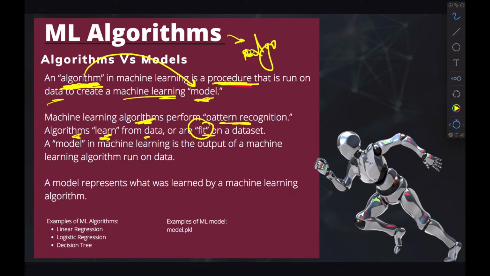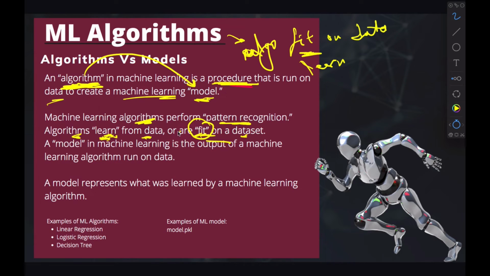You're going to make your algorithm fit on the data. That's mostly what you're going to hear. And fit means learn. So if you hear any fitting, we are talking about learning. That is the synonym to the word learn. In machine learning terms, we don't use learn, we use fit. So we let our algorithm fit on the data set. Instead of saying that we are going to let our algorithm learn from the data, we say we are going to let our algorithm fit on the data set. But it's just the same thing, just a fancy way that machine learning people want to do.